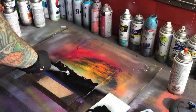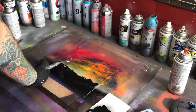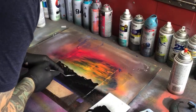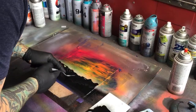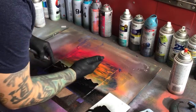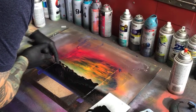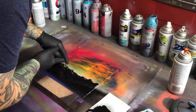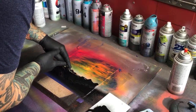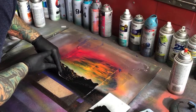So all that yellow and orange I added earlier, it's key to have that, even though it wasn't going to be in this part of the sky. I knew I wanted it beneath these rocks as I'm developing the highlights. So whatever color you put down, that's the color the highlight's going to be. There's obviously going to be some light on this side. The sun's over here, so most of the highlights need to be on this side. Okay. So what I'm going to do is kind of do this little road thing to give myself guidance of where I want all the highlights to be.